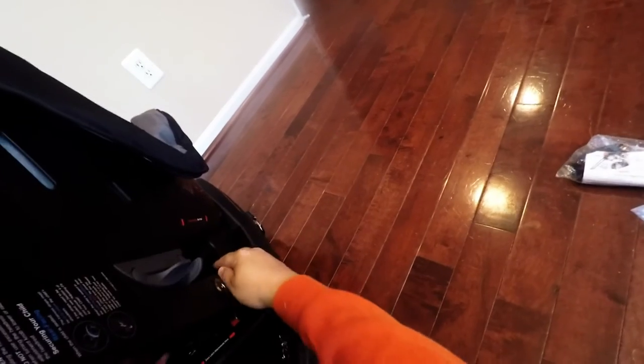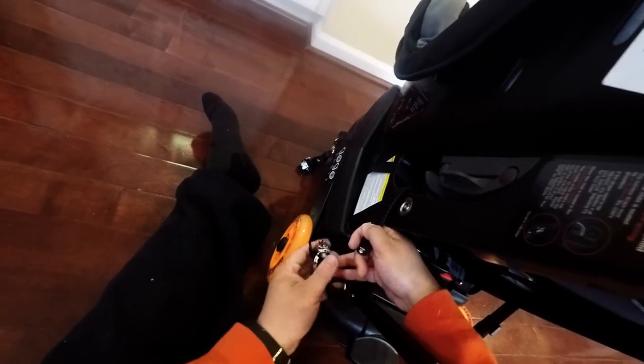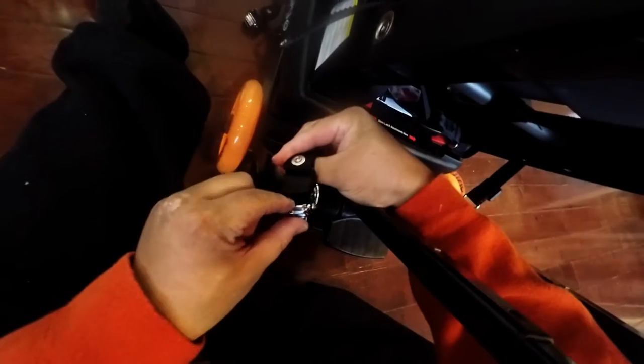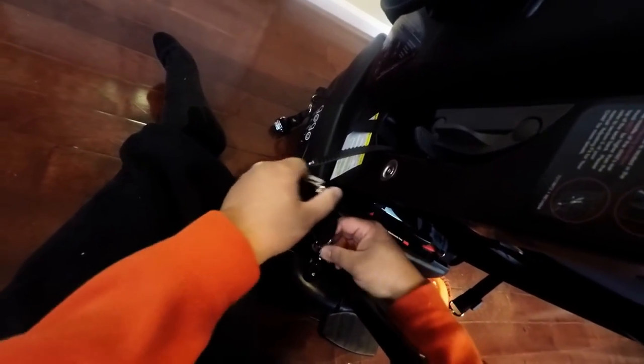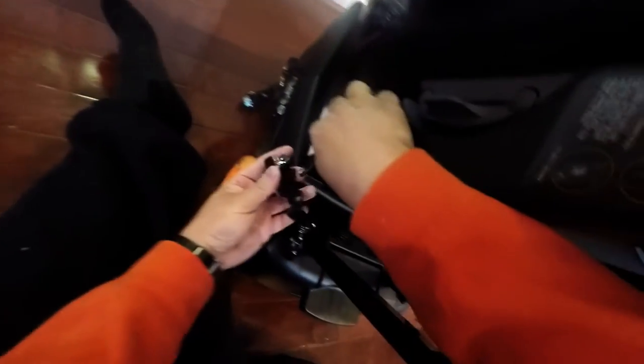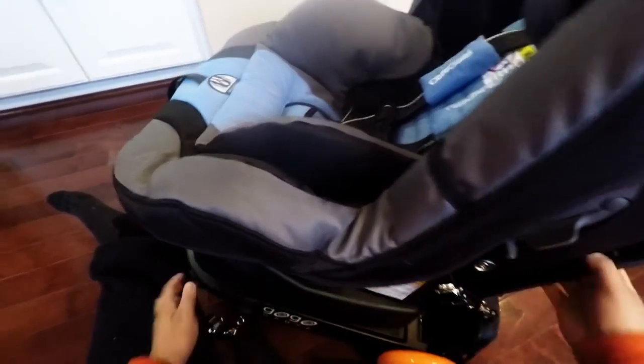Here's how I do it first. I take the short strap right here and run it through the front-facing lock — what they call the front seat belt loops. It just loops right through like this. Take the latch — this is a little lever. The belt goes underneath through this little hole right there. It actually says 'insert strap under this piece,' which means below right here. I go ahead and insert it right through underneath like this, and you can hear it click. Once it clicks, you just crank it up. You can see the base lifting up a little bit as it cranks. This is why we have the front.